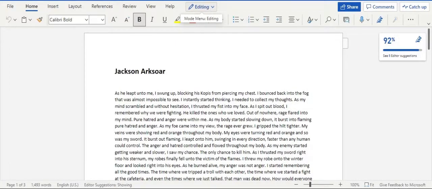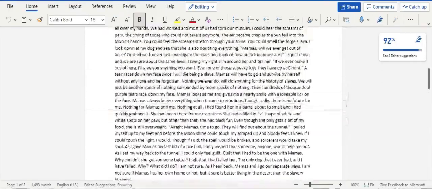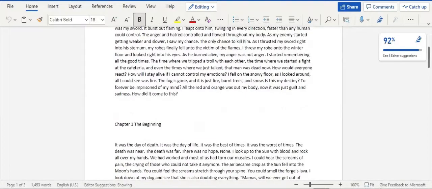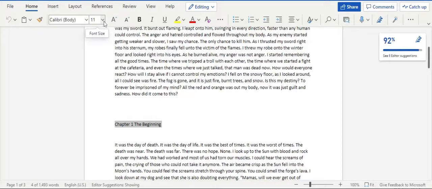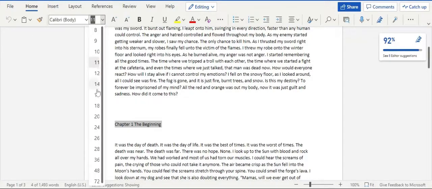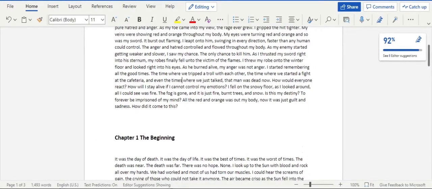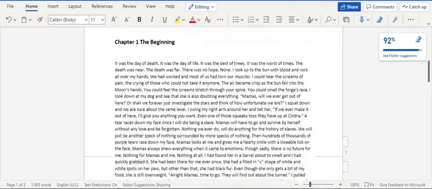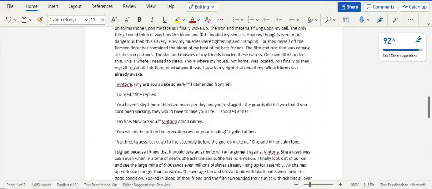The second tip is for the subtitles. The subtitles are just as important as the title because they explain what's going to happen in the next part. As you can see, I only have one subtitle, and that's a chapter name. And that's very important. So let's do this. As you can see, the size is about 11. You want this to be about 12 to 15, and I'm gonna do 14. And then you should bold it, as with the title. And now, as you see, it pops out, showing you what the next few paragraphs are.